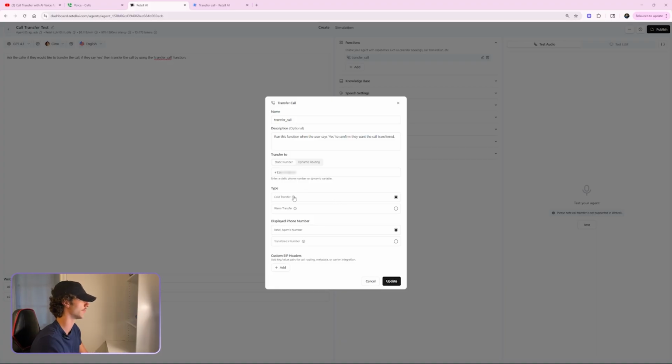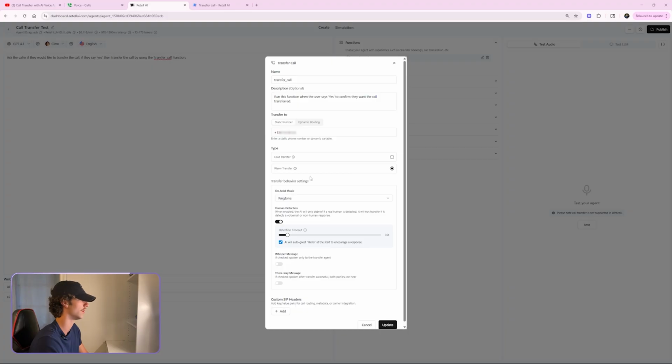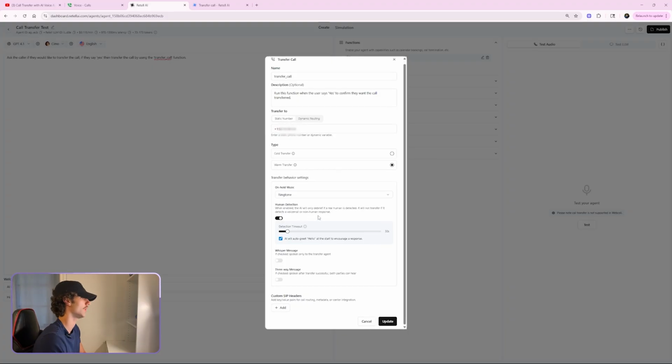And then here's where you come to the type. Like I mentioned, cold transfer is just that one option: you transfer it, then it's done. That's why it looks sort of plain now. But if you choose warm transfer, you see it opens up all these new settings. You have stuff like the hold music, and that's pretty self-explanatory. This is what the person hears while it's dialing the person it's transferring to. You can choose between ringtone, which is pretty normal, relaxing sound, or uplifting beats. I'll choose relaxing sound just because it's fun.